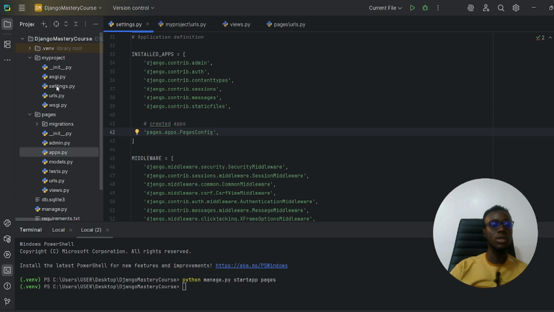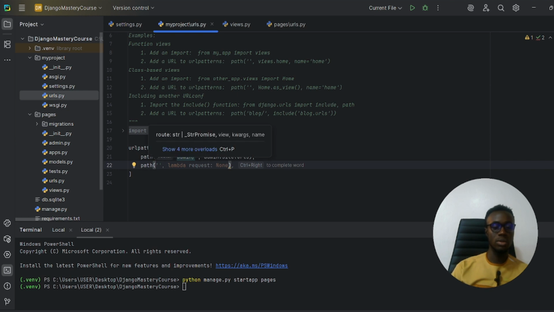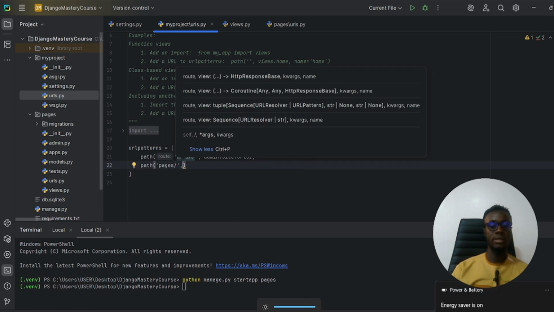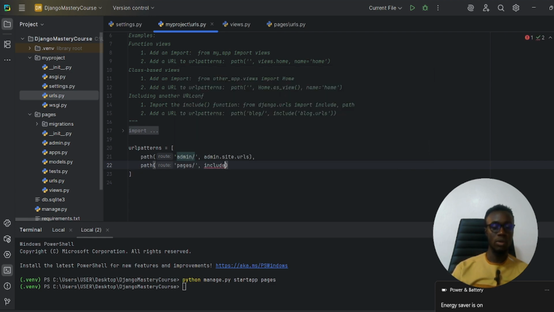So we can comfortably come to this project URL file and include where we want our pages URLs to be accessed. Let's have it as pages this way. Then we're expected to provide the function or the app that we want to include its URLs from, and in our case, pages.